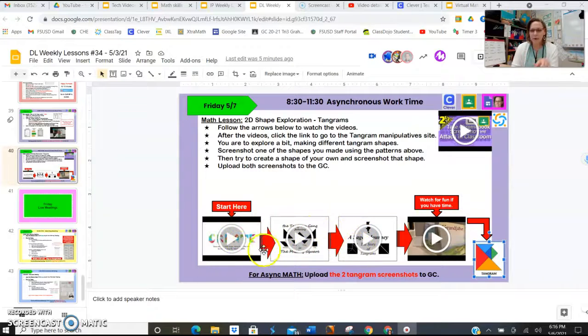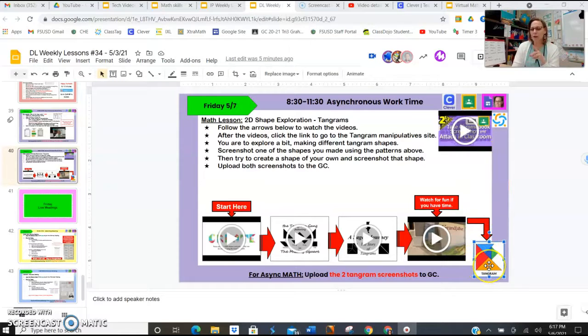You're going to see these tangram pieces being used to make lots of different kinds of shapes, and it's very creative. It's very fun. So we're going to explore with tangrams today. So when you're all done watching these videos, you might want to refresh yourself on how to take a screenshot, because you are going to do another screenshot today. You're going to do 2 screenshots today. Okay, so watch that first if you need to, or you can come back and watch it after, but I think it's probably easier to do it before.